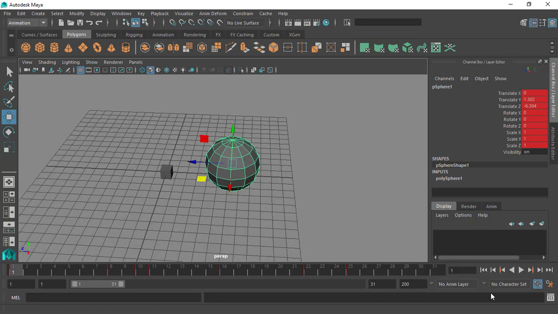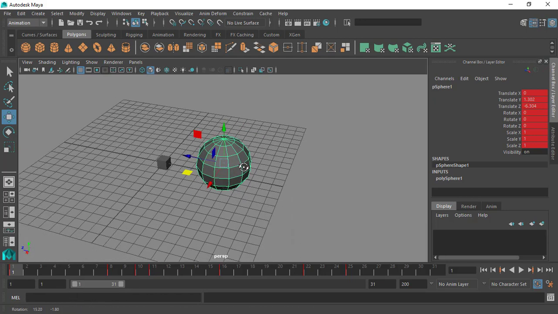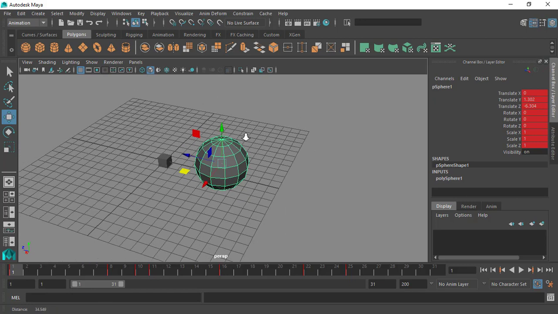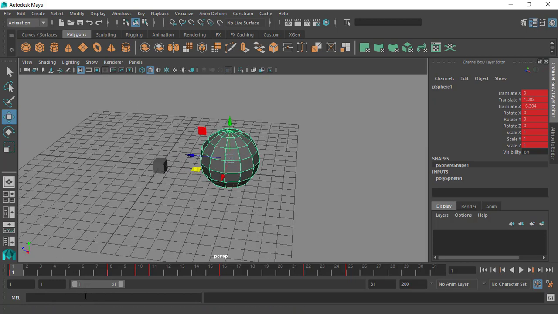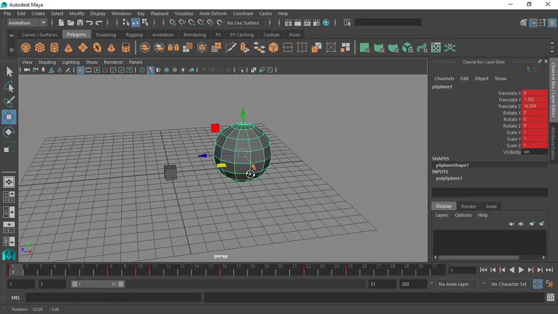The area here is going to show you operations done by Maya, and any errors will be shown here as well. And here on the left, this area here is the MEL command line. This is where you can put some MEL. This is actually a programming tool that you can use, the MEL language. This is the Maya Embedded Language. It is a language used by Maya to start programming and coding certain functions here in Maya. This is a little bit more advanced, and as you get more familiar with Maya, you will get to understand and start using MEL commands.